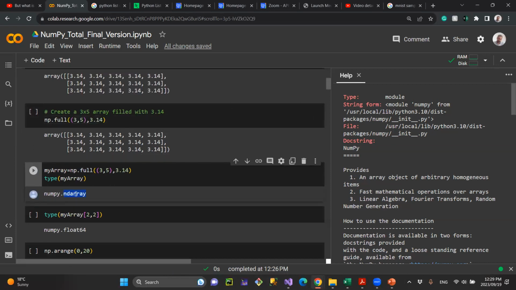What is the ND stands for? There are ones and zeros that exist. What do we use zeros for? One, we want a neutral element for summation, right?